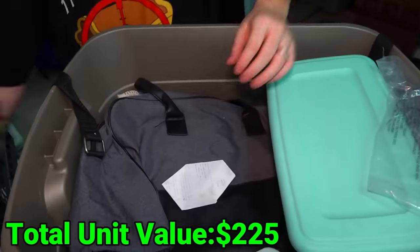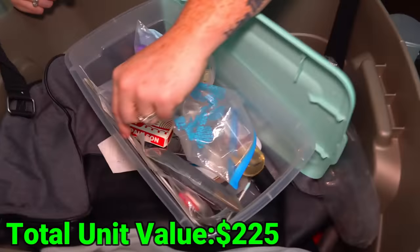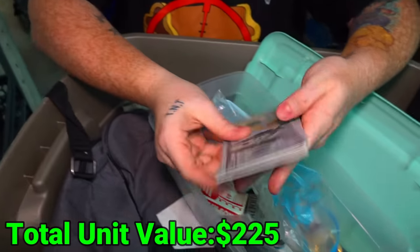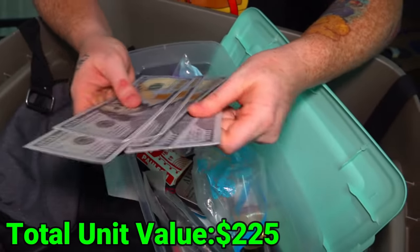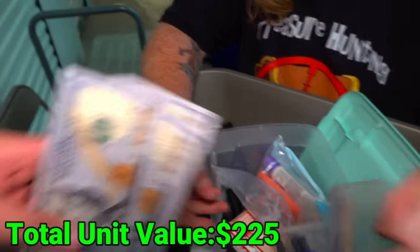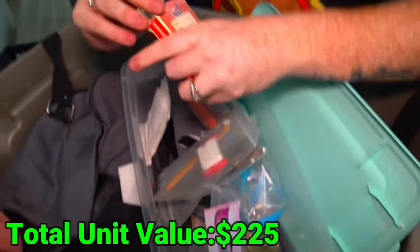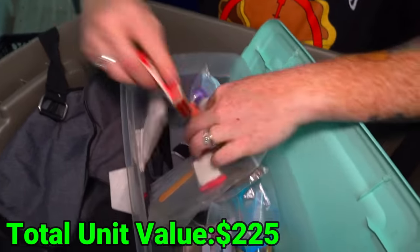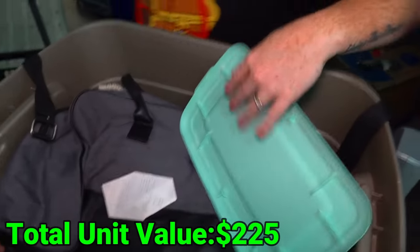Some newspapers. What's in this smaller tote? Tote to tote? Tote to tote. Ooh. Oh my goodness. What are they? I mean, these are literally just cardboard $100 bills. They're not even made to look real, the material is not made to be real. What the? This is just wrong. It is just wrong. On so many levels. Just wrong. Some casino cards. Rest of it looks like bathroom stuff, hand sanitizer, mascara, stuff like that.